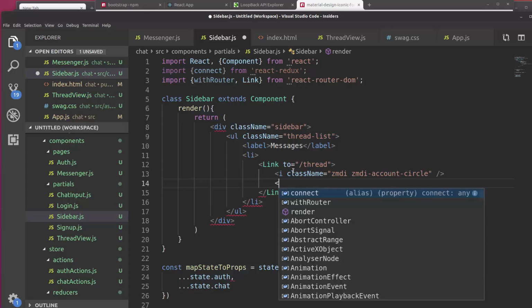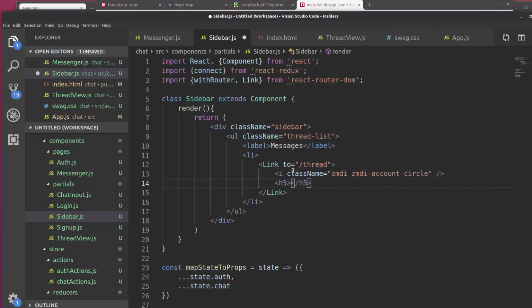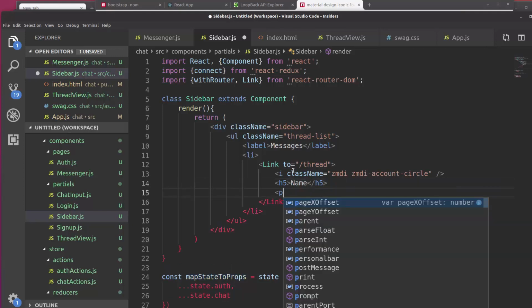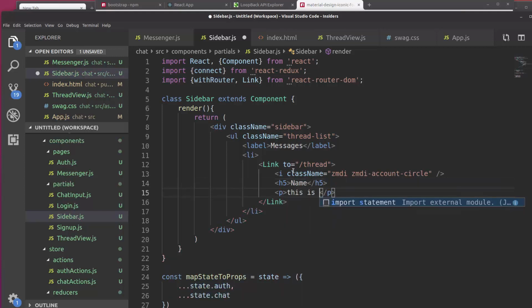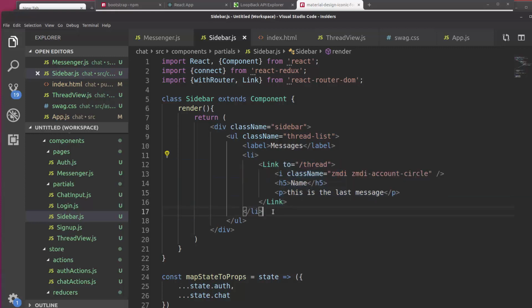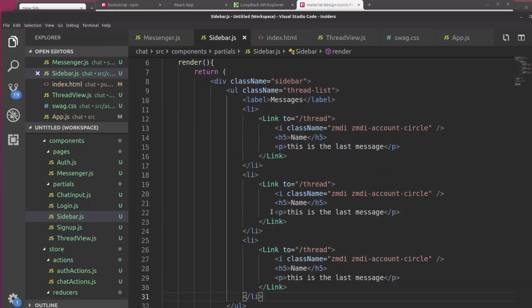And then h5 is going to be name, and then a paragraph element. This is the last message. So let's save this. And then I'm actually going to copy and paste this a few times so we can get a better idea of how it will look when there's more than one.